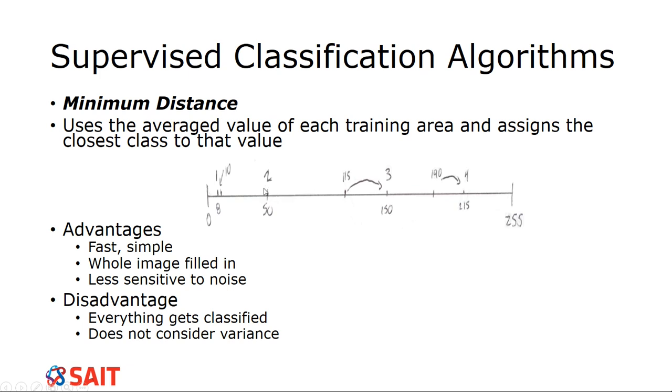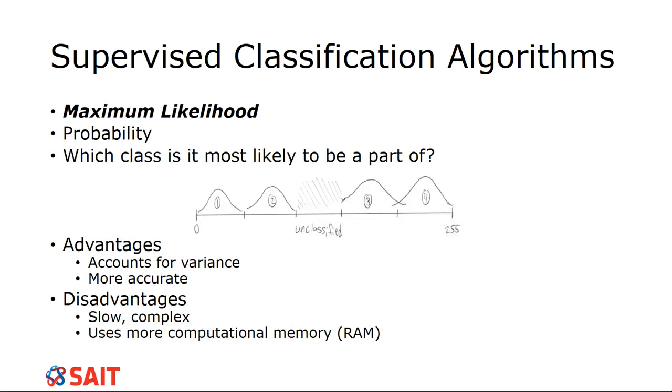So sorry, I did that wrong. So let's say the top value of this is 75. Let's say the bottom value of 3 is 75. But I say that the unknown point is 80. It's still going to end up in class 2, even though it didn't look at that variance of what number 3 does. So that's what it means by not considering variance. So the spread of that particular class and the variation within that class, it doesn't take that into account.